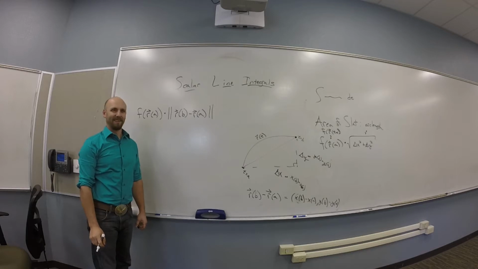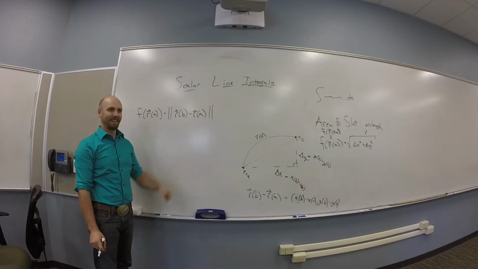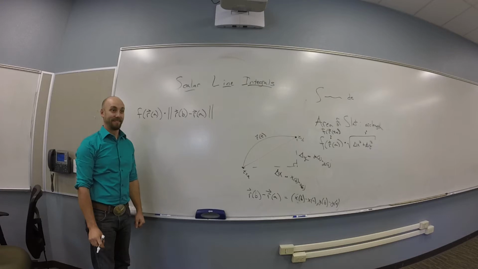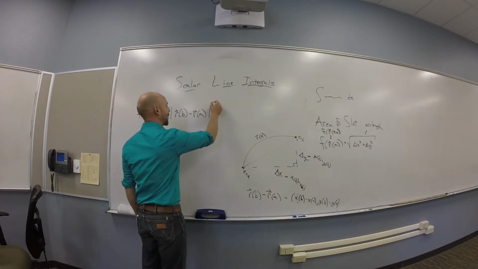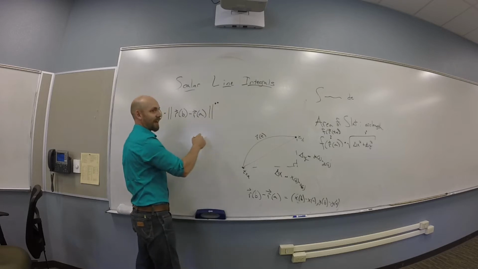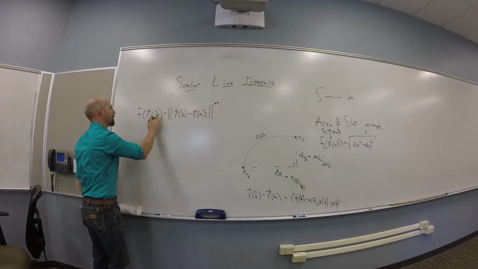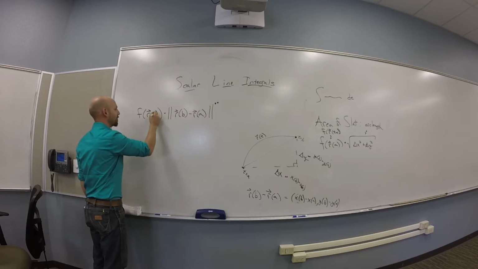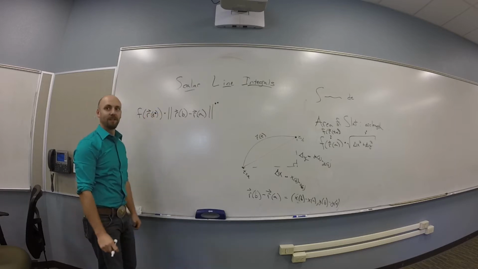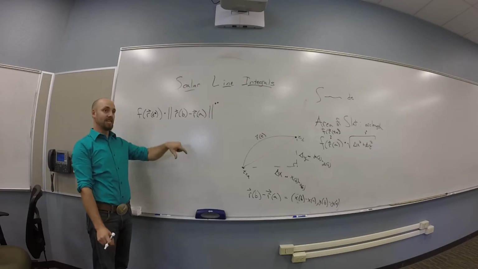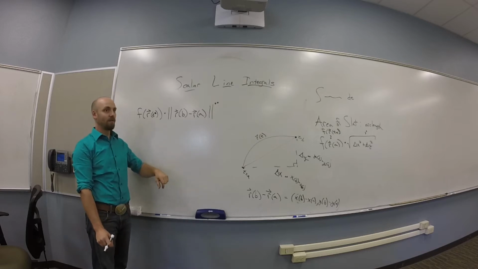But wait, what does that feel like? It's still the width of the slat, right? So this thing's still the width of the slat. This piece I'm pretty comfortable with. Maybe I should put a t star in here just to be totally legit. So that's some special t in the interval I'm talking about, right?